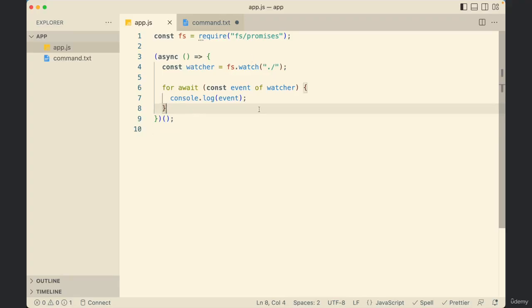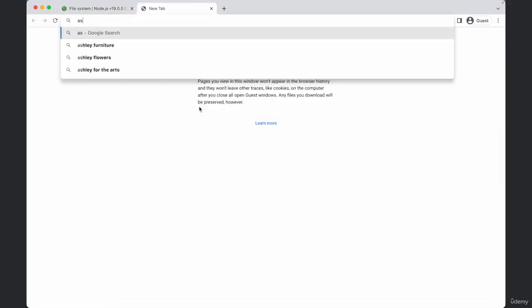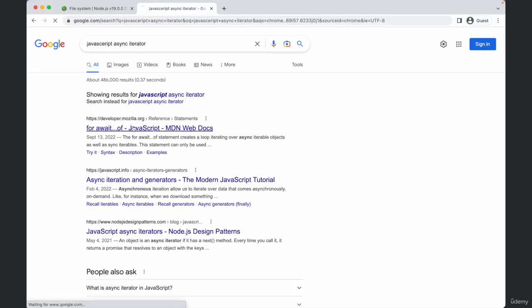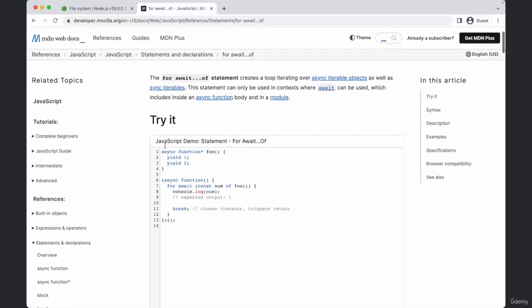All right, so with this in place, we're now watching this whole directory and we are logging all the events that happen. Again, this is an async iterator, so if you go ahead and search for that in JavaScript, it's actually an ES6 functionality, so it just recently came to JavaScript.